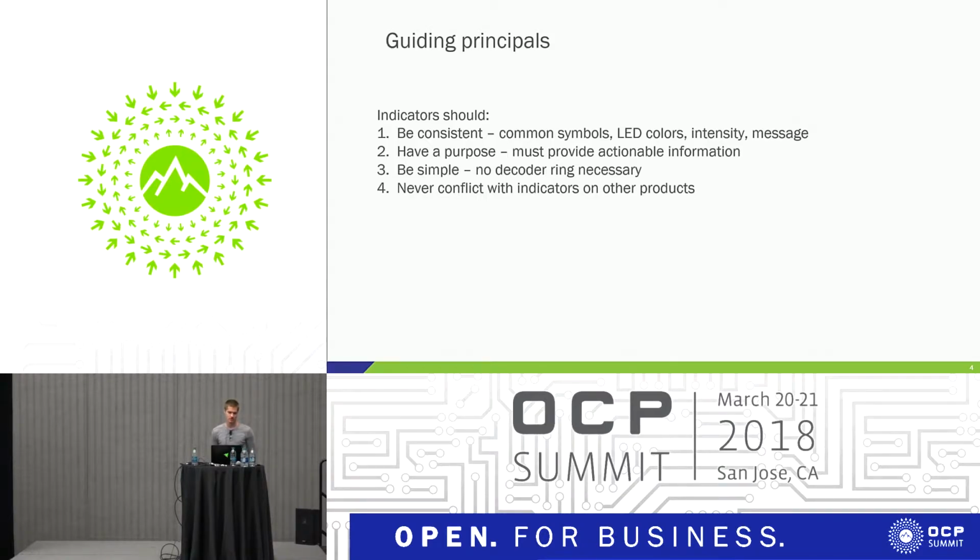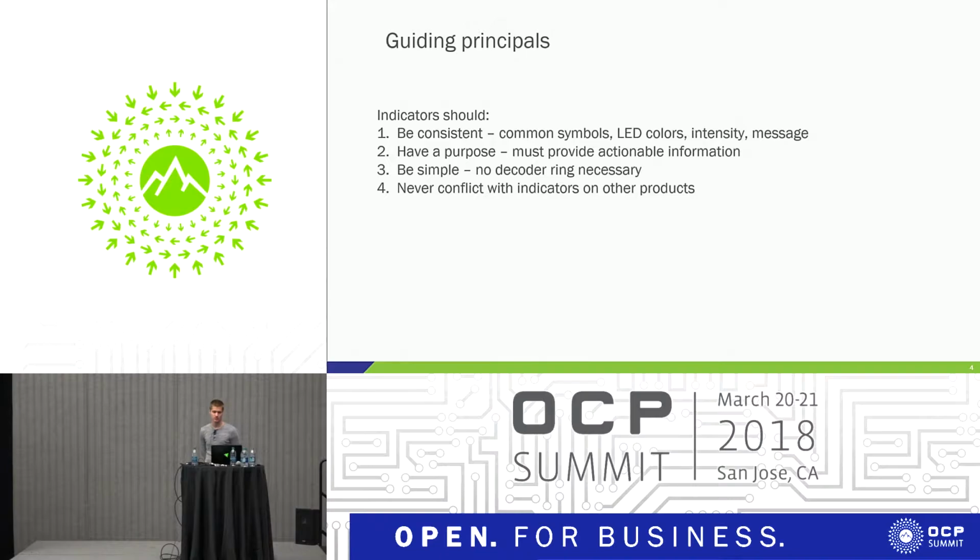So first, indicators should be consistent. This means having common symbols, having common LED colors, having those LED colors have the same intensity across all products, having the wavelengths of those colors be the same, and having any given LED color have the same message no matter where or how it's used.